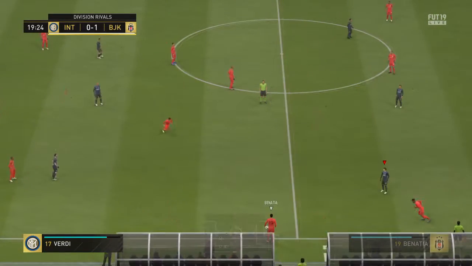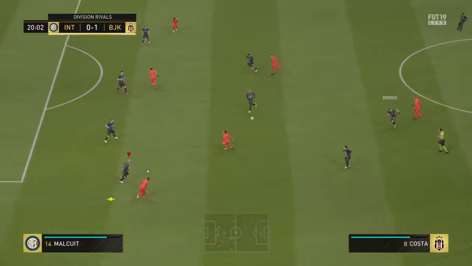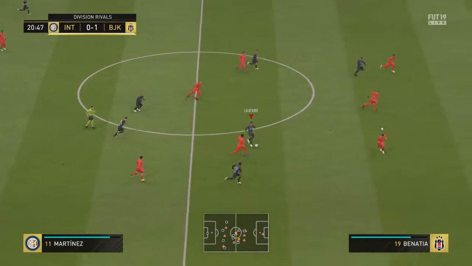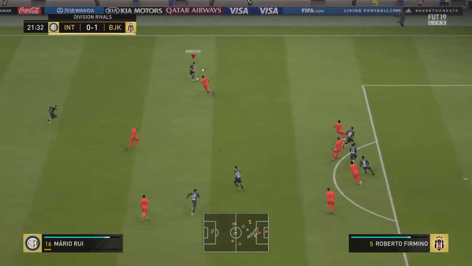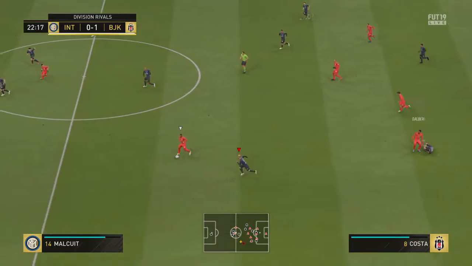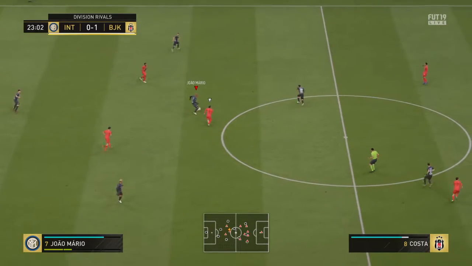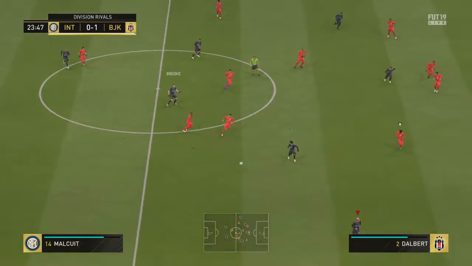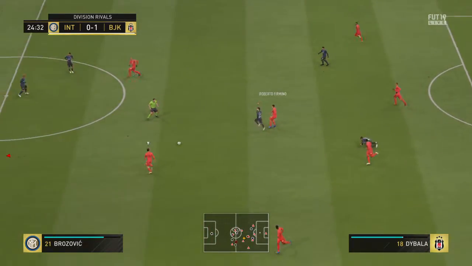He's cut that out well, well read. He can't keep it on the pitch, it's gone out for a throw. Simone Verdi. Got the ball, and they're going at the opposition with speed. He's got some room out here in the wide position. Spotted that well and intercepted. Here's João Mário. Allan. Good work, really, to read the intention of the pass.